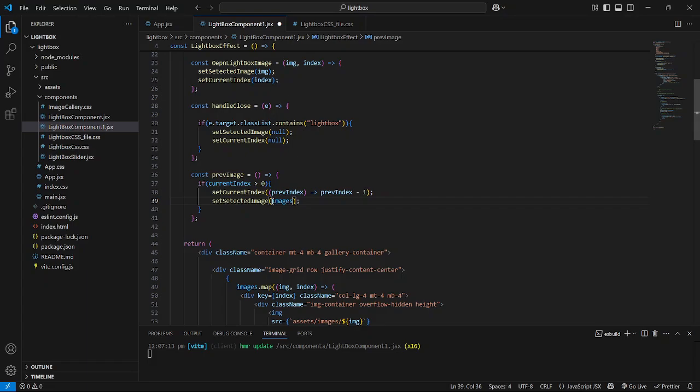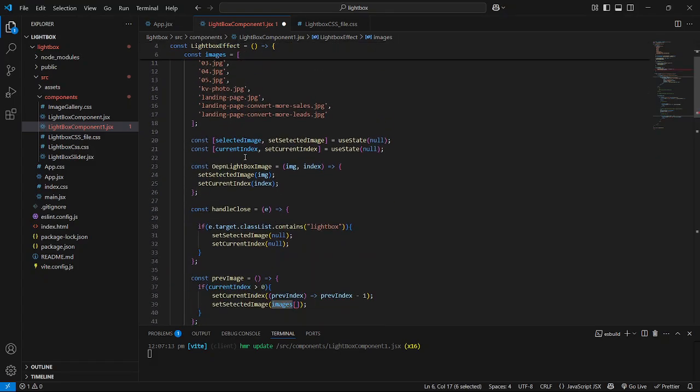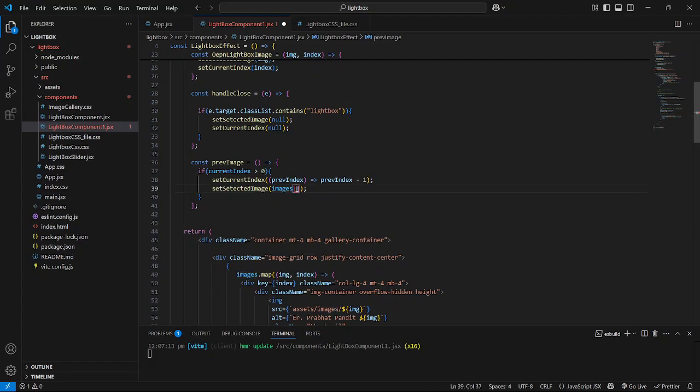This is the game of only index, and we will use the square brackets to dynamically access the images from this images array. Now we all know how we are going to do that. We will copy this current index from here, and every time we will update it. Here we are going to decrement it, so every time we will go back.